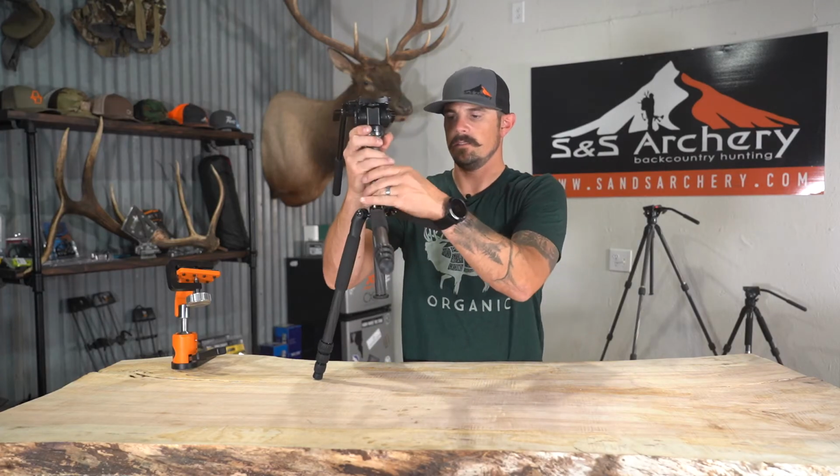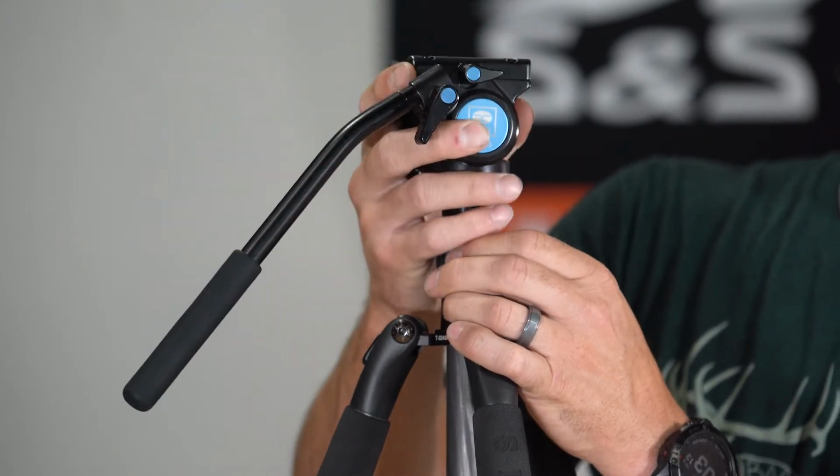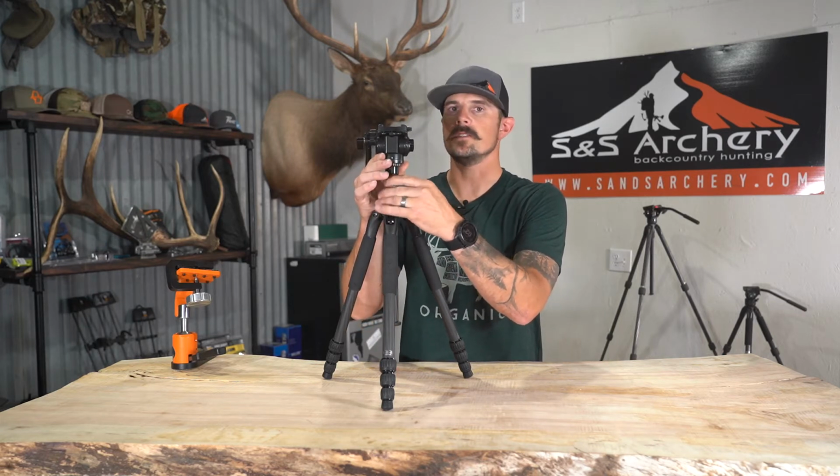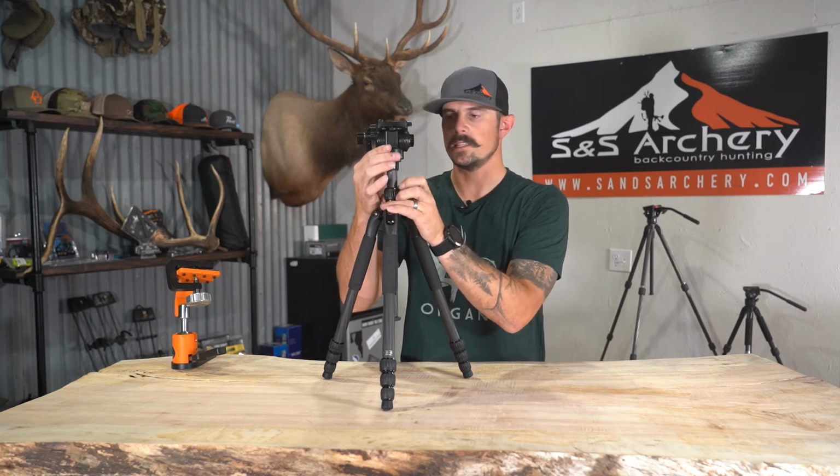You do have the center post column here. You get the ability to keep the legs nice and leveled where you want, and then all you have to do is if you're going to be looking in a little bit different direction, you want to raise up just a little bit, simply just a simple twist, and now you have the ability to look at those up and down spots without having to readjust your legs.